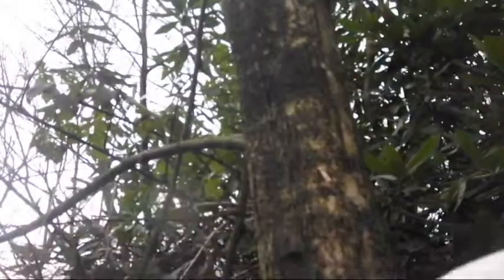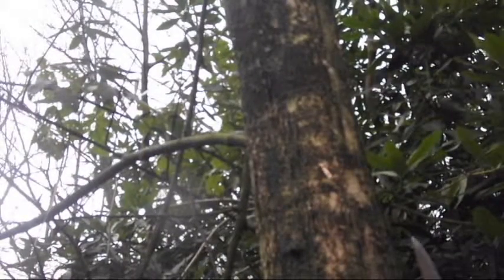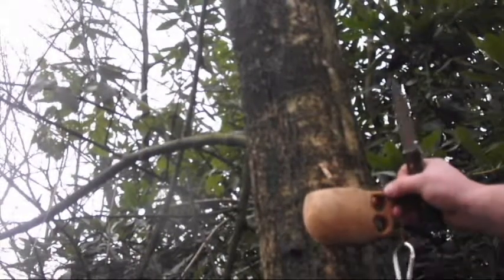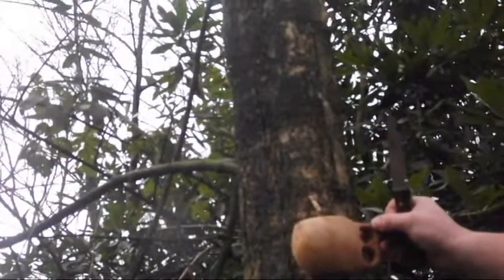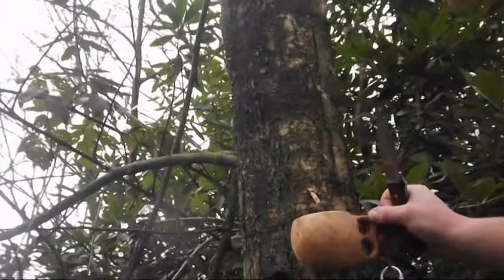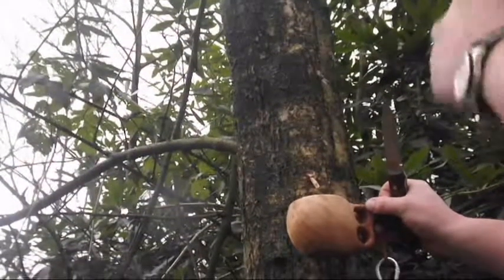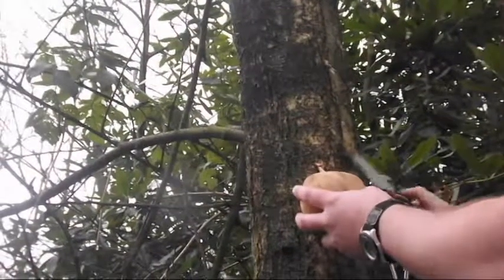And then all you have to do is put your cup underneath. Now this isn't the most practical way of doing it, because you have to stand here and hold it. Ideally you'd do it near the bottom. Now I don't really have much access here, but this is just one way.